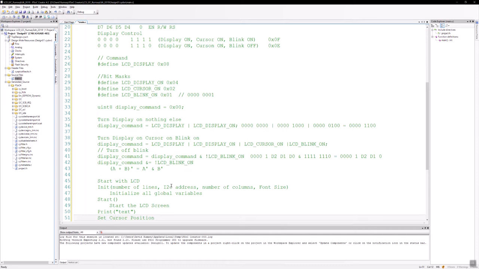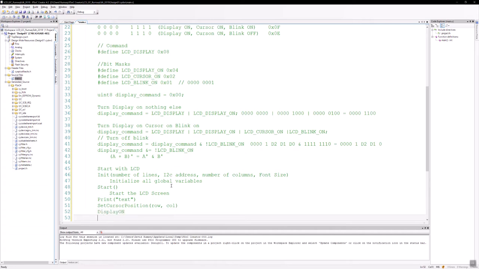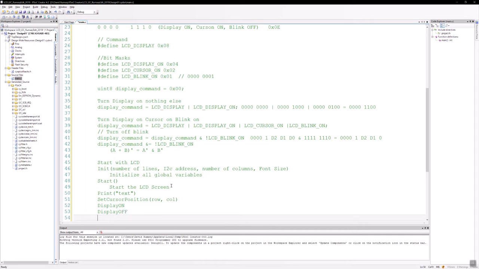That's pretty obvious as far as what it does, but clearly we're going to have to provide row and column information in order to tell it where to set the cursor position. Other things here: display on, display off. These are going to be separate commands, just easy ones.